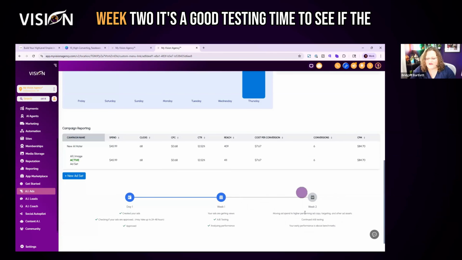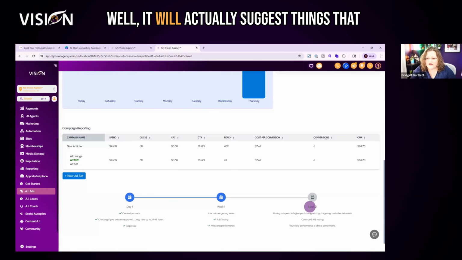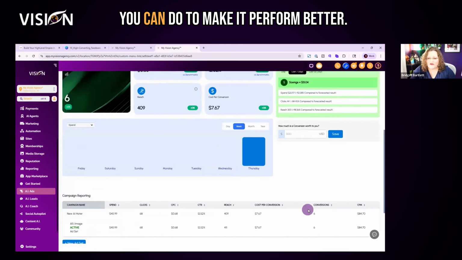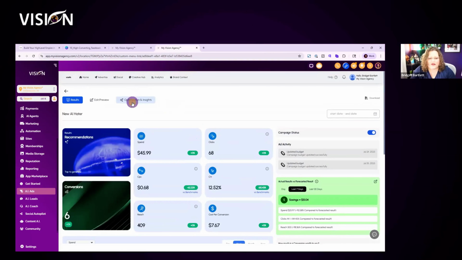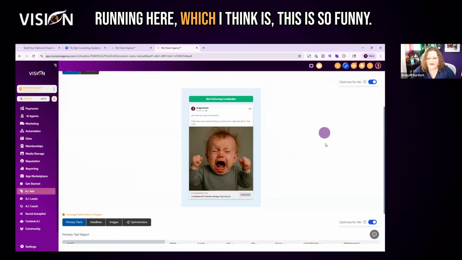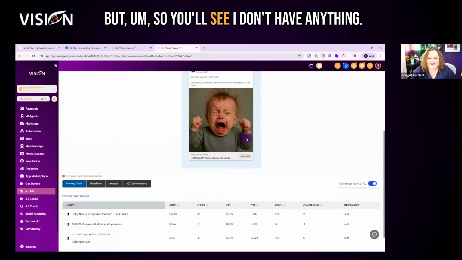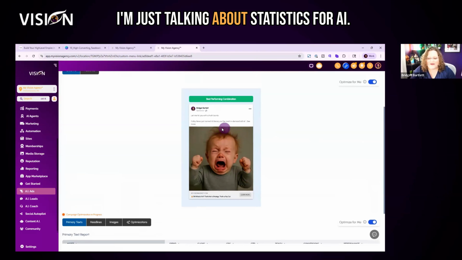And then by week 2, it's a good testing time to see if the ad is performing. And if it is not performing well, it will actually suggest things that you can do to make it perform better. Now, if I go here, you'll see the actual ad that I'm running here, which I think this is so funny. But you'll see I don't have anything. I'm just talking about statistics for AI.